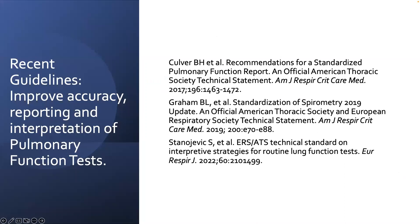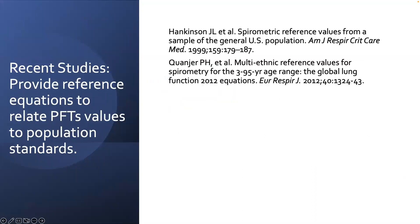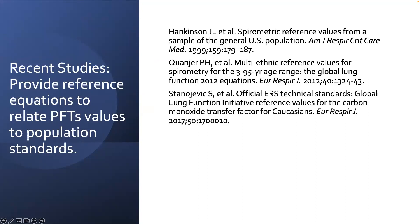These are the standards we put together. The key thing they hinge on is that we now have population standards — starting with NHANES, which is primarily a Caucasian standard, then moving to multi-ethnic reference standards. Those created both the ability to understand lung function across multiple ethnicities and quite a bit of controversy by identifying groupings within that. The first was just for spirometry, then extended to DLCO, carbon monoxide transfer, and lung volumes.